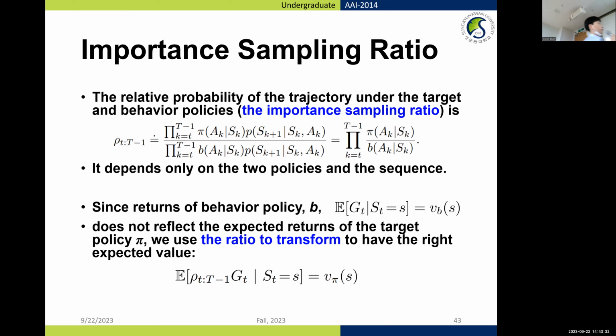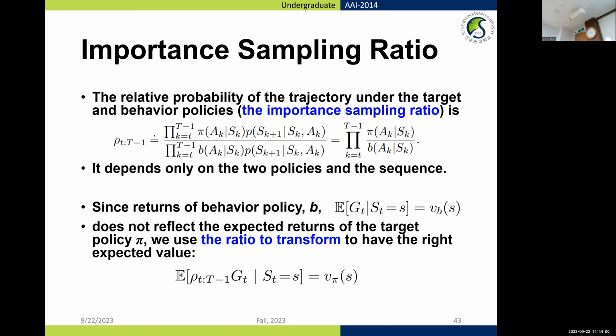So since the return, now actually we are dealing with v_b. You see, v_b is the behavior policy. This is based on the definition of the state value function, right? Because of this policy we have here, we want to get the expected value, which is the expected return based on the state.